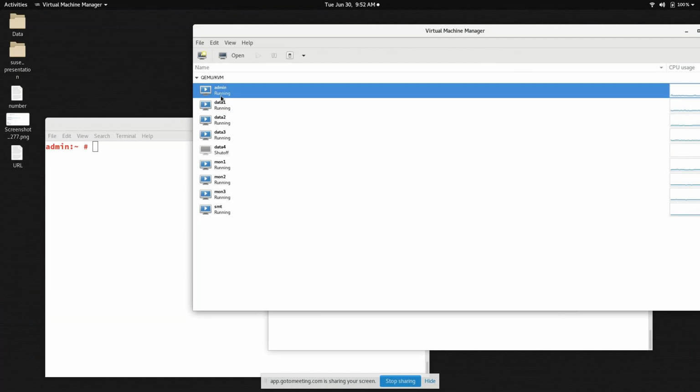And we have an admin node. The admin node is used to deploy and set up this environment. It plays the role of a deployment server for getting your storage running. Along with that, it is also acting as a salt master, so the salt service is running.